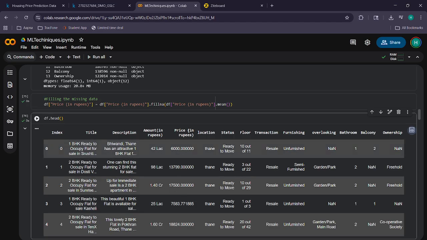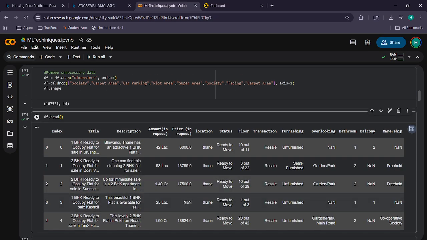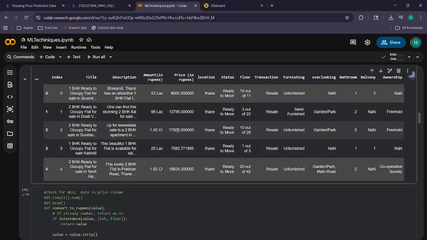If you see, it is replaced with the mean value for the third record. The average of all these values is maybe 7583 point something. Earlier it was having NaN. Now we replace that value with the mean value.